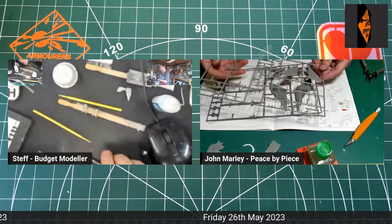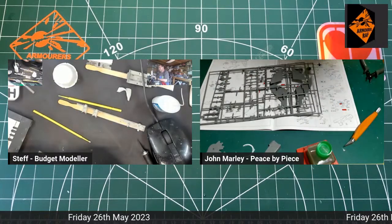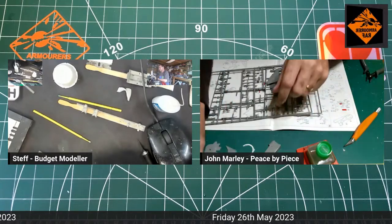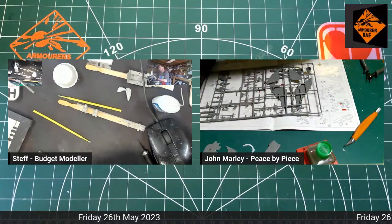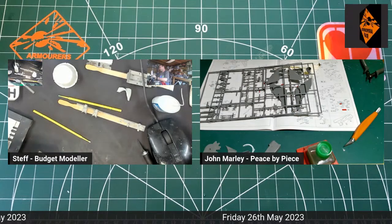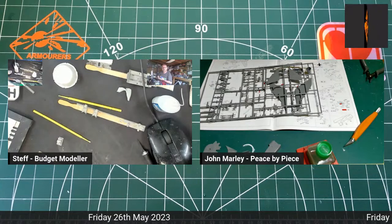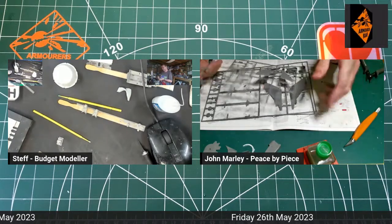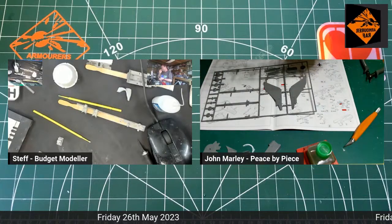All right. I'm going to jump around again. The next thing I was going to do was paint the interior of these inlet ducts, but I don't have a color I'm happy with. I could mix one up, but I'm not particularly thrilled about any of the possibilities. I'll go off and buy some paint tomorrow. In the meantime, I'll paint something else: the interior of the wheel wells, the landing gear struts, the wheels themselves, anything that's just white.